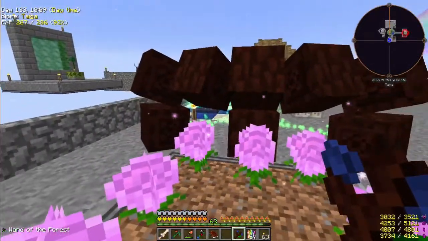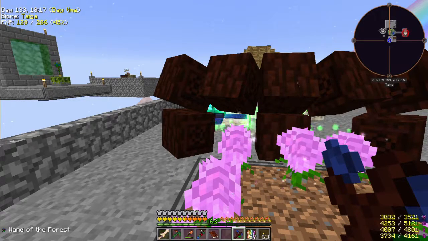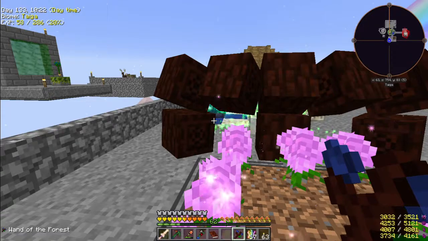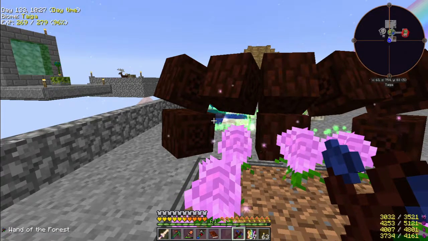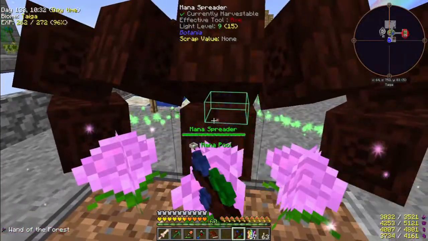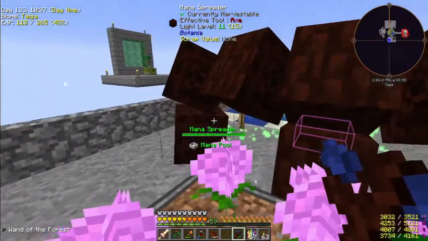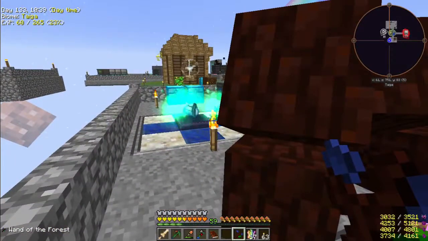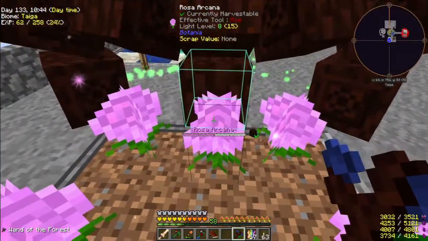So I'm just gonna stand here and kind of watch it. Come on, make some Terrasteel. I think it takes half a mana pool to do this. I'm probably gonna have to go kill some withers or something to get a bunch of experience. But whatever I have to do, I have to do. It's okay. It's so close. I just know it.